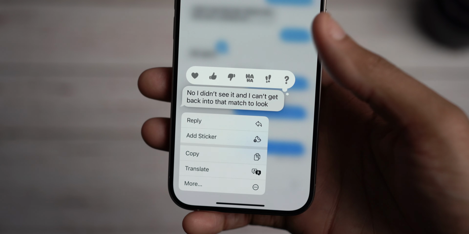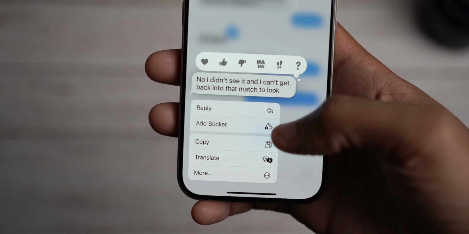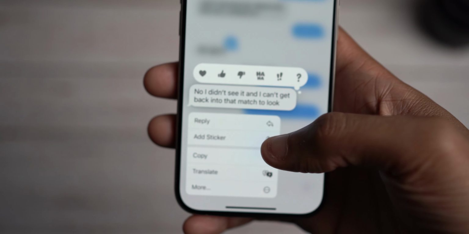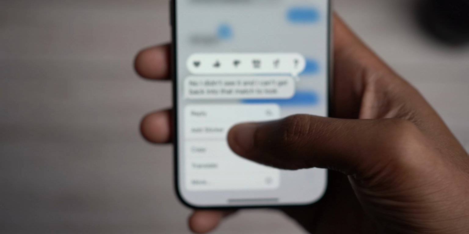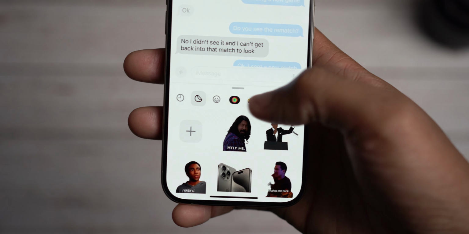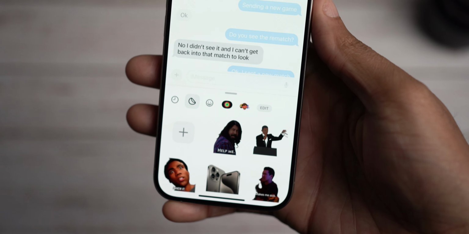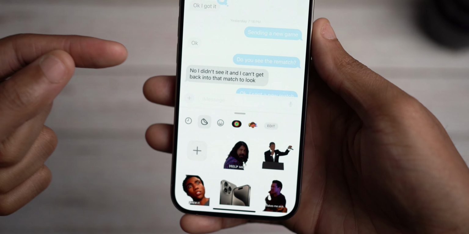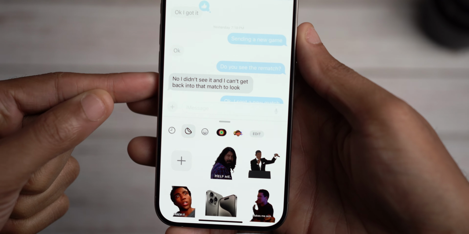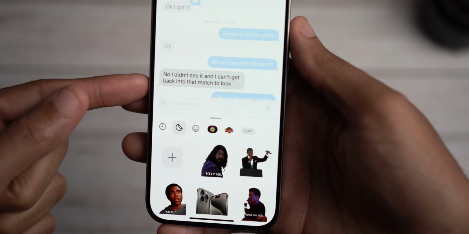Originally, iOS 17 had the sticker option in the menu, but live stickers was added to iOS 17. And so if I click on add sticker, now you see all my live stickers, and of course you can use the other row of stickers as well. But live stickers was added to iOS 17, and the ability to now use it from the actual menu when you press and hold on a specific message was added in 17.2.